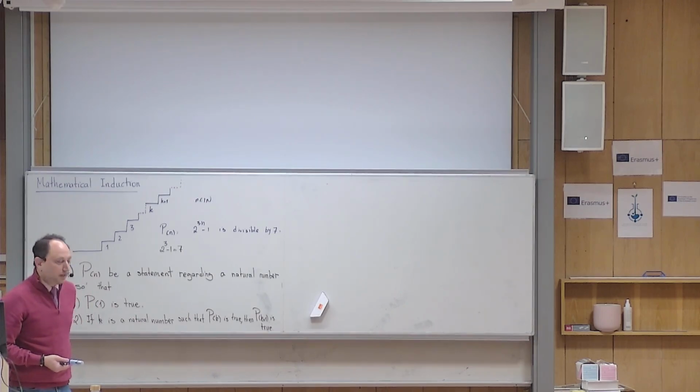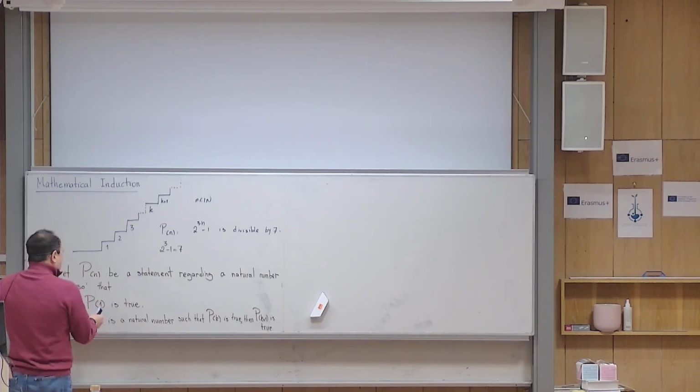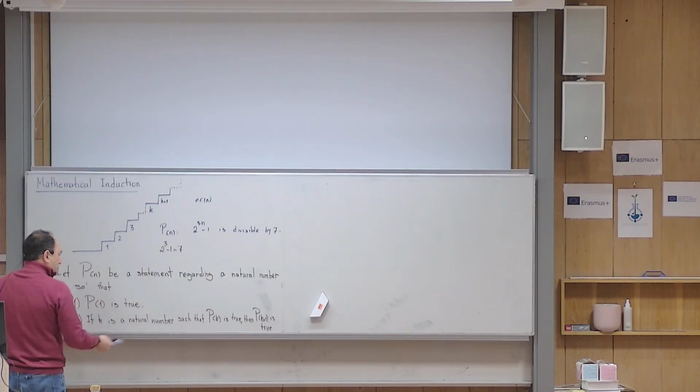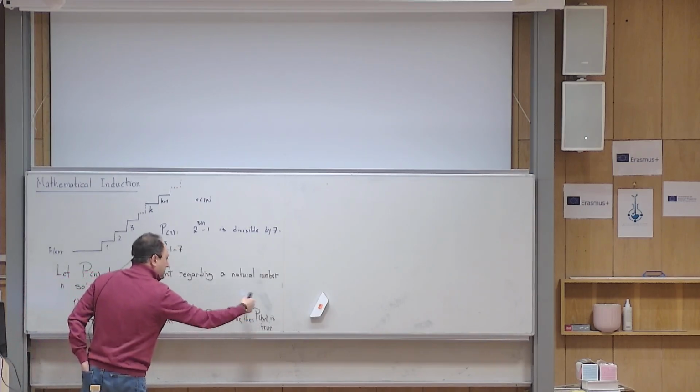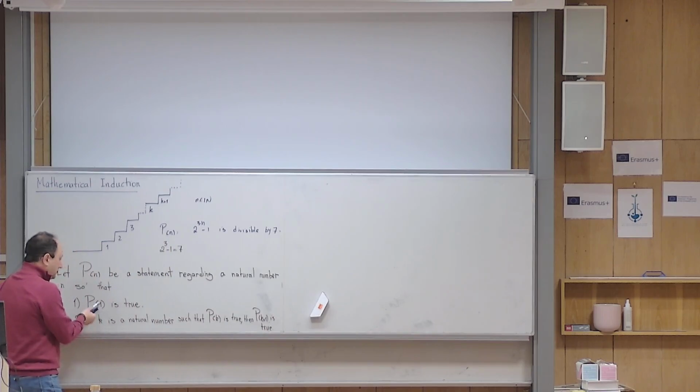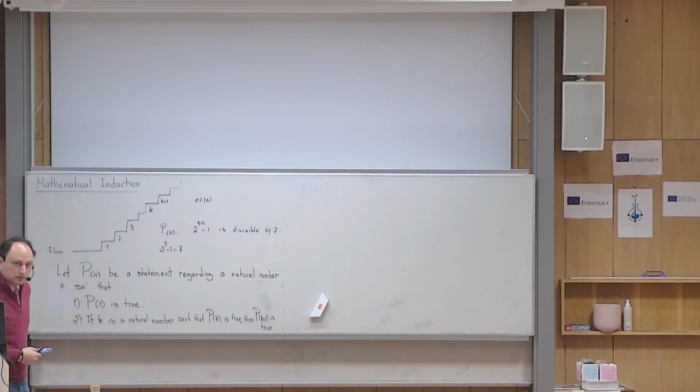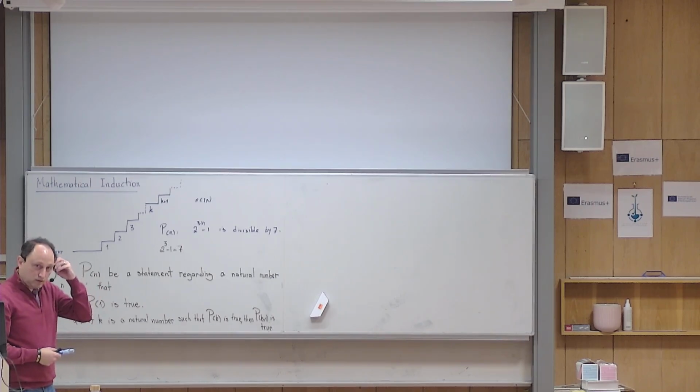Yes? Because this tells you that P of 1 is true. This tells you that for every k, if P of k is true, it is guaranteed that P for the next number is also true. Look at them together. P of 1 is true, so because of the second rule, P of the next number is also true, which means P of 2 is true. Doesn't the second rule work by itself? Like, is the first rule needed in this case? Yes, I will give you examples.